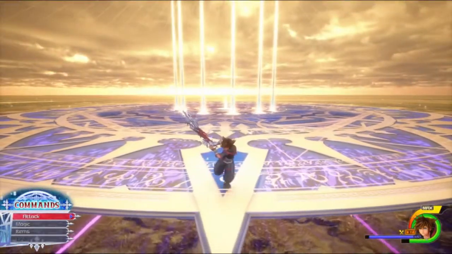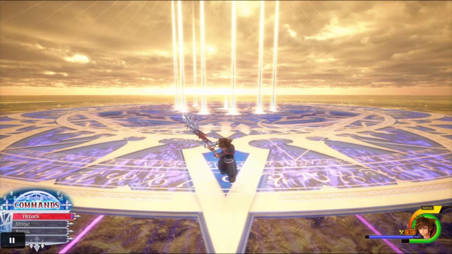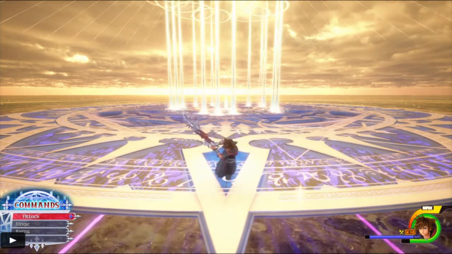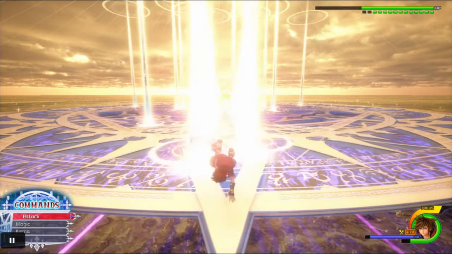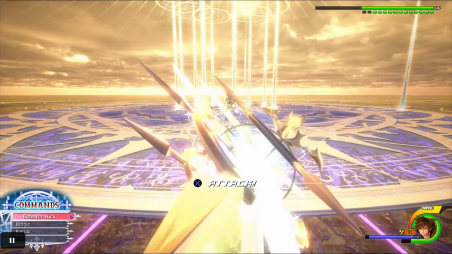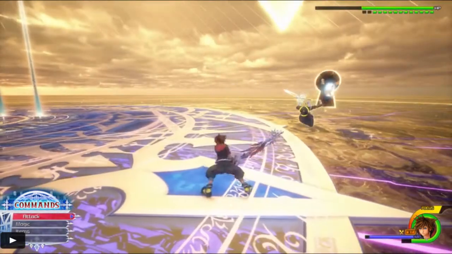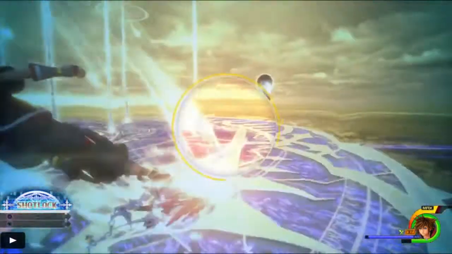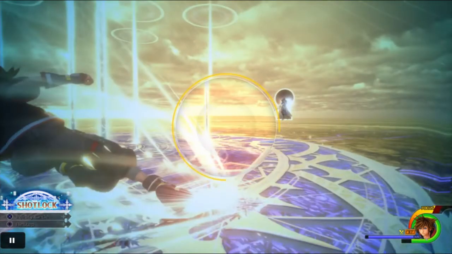Okay, so what you're gonna do here to handle this properly is wait for the ray of light to come at you. Right here. Dodge roll to avoid it because iframes. You're gonna block. Block. But on the second block, you're gonna counter kick. See? And then you're gonna air step to him.